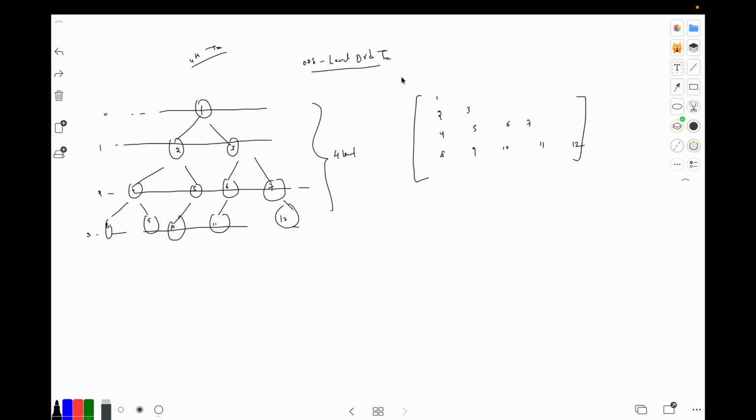So this is a 2D array, or you can simply print each level formatted by a new line. You can consider that also, but for now let's consider only fmt.Print. Okay, so this is the first level print, this is the second level print, third level print, and fourth level print. So this is what level order traversal is.